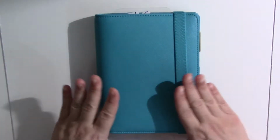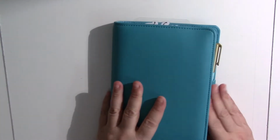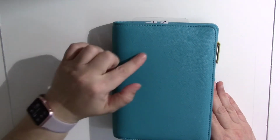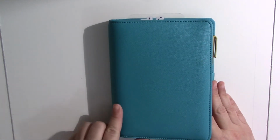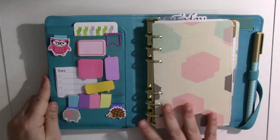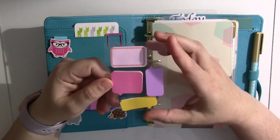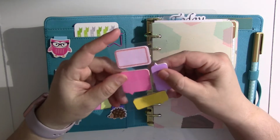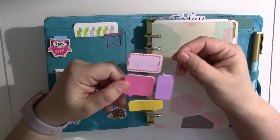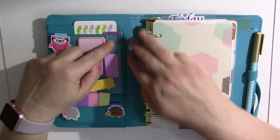So anyway, let me open this up since we've been talking for a while. This is, like I said, the Kikki in the medium, and it's actually teal. It looks like it's coming off as blue, but it's teal. So let's open it up. Over here I made this little mini dashboard that has Post-its on it, and all I did was adhesive them down and put it on a piece of laminate. So that's there, and then I attached it up top with some Target Dollar Spot paper clips.